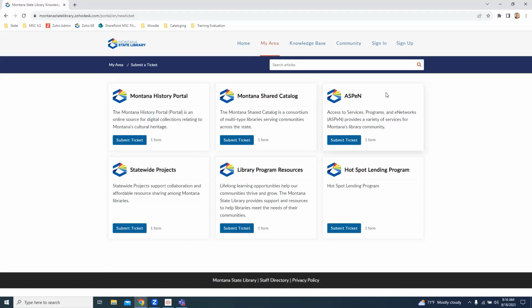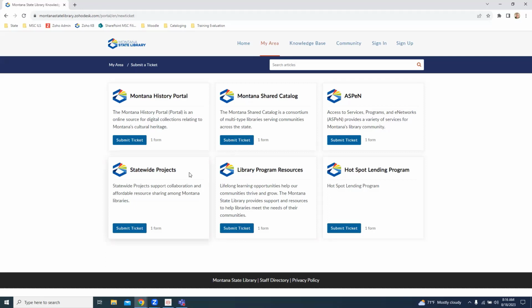Aspen is our statewide library directory. So that we can use this tool to look up libraries, who to contact. It also has an event calendar, all that jazz. It's pretty cool. Statewide projects is something that one of our colleagues is in charge of, Kara Orban.